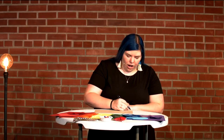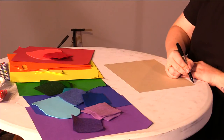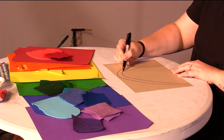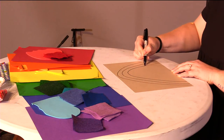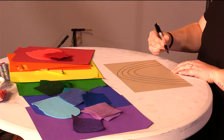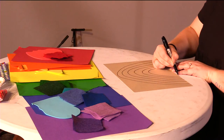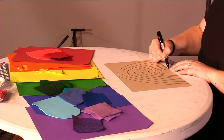So you're first going to start off with the first line, and you want it to be the biggest one and work your way inside. You're just going to go up to the top of your paper and back down. So that's 1, here's 2, 3, 4, 5, 6, 7, and 8.